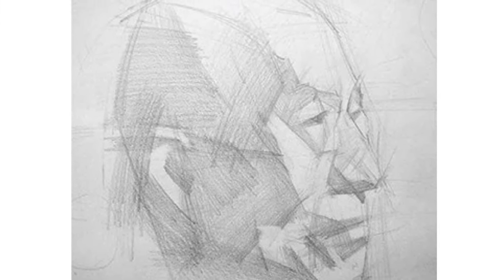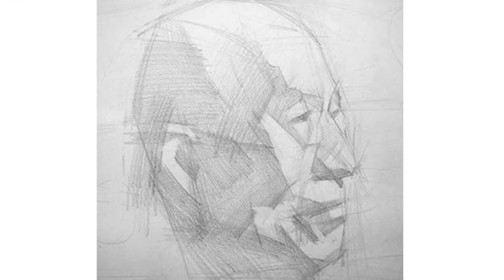People often wonder what my secret is. I have jokingly said, if you can't see the planes, then you need to replace your eyes with mine. Although this is a joke, it also shows my frustration that students are often unable to see the planar zones and put this principle into practice.